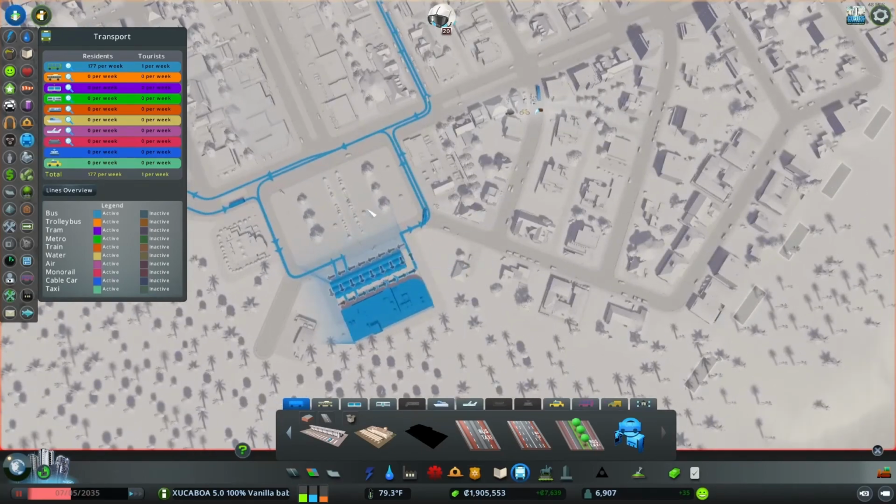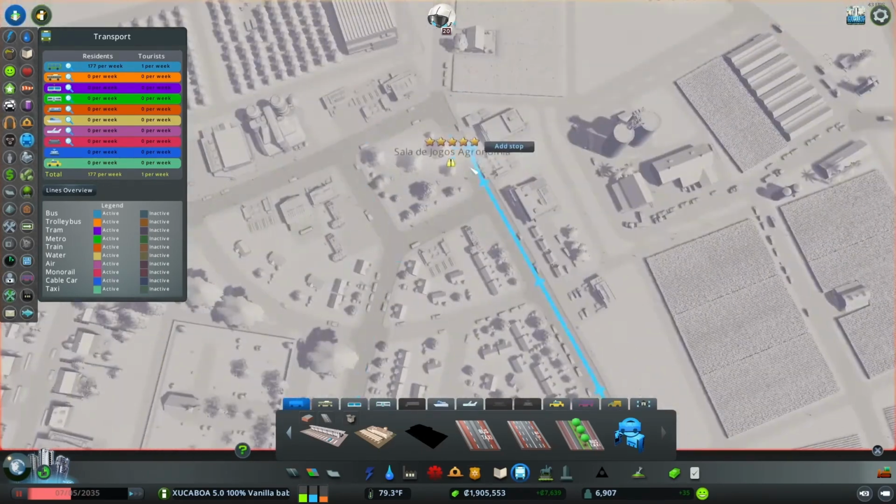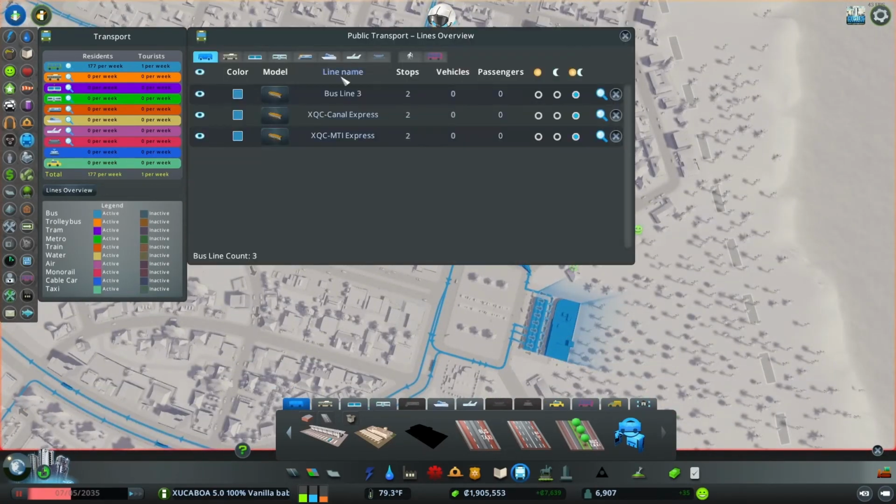All right, so we're getting these long branches that'll pull people to this hub from far away. We'll do another one here for the plaza at Farmington Village. We'll call this the Farmington Village Express.